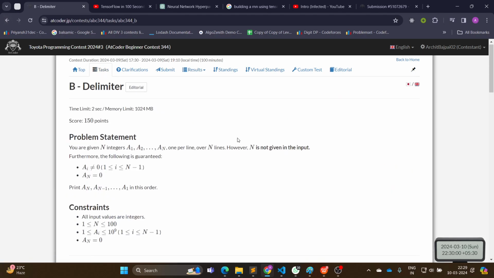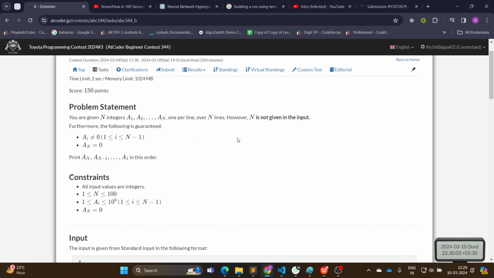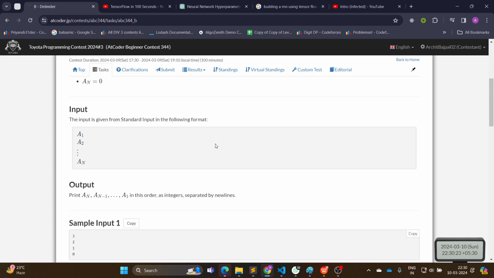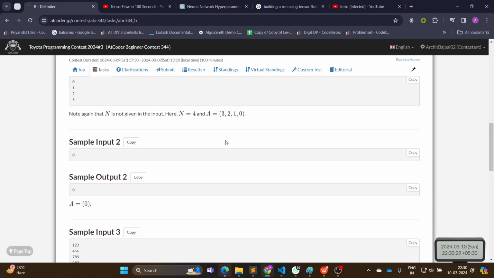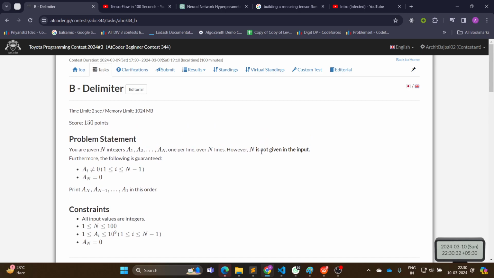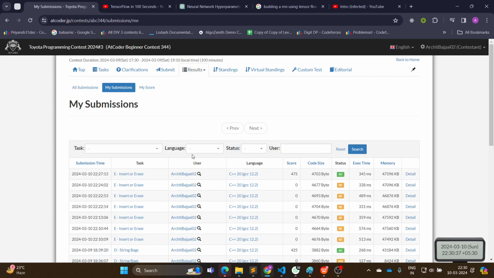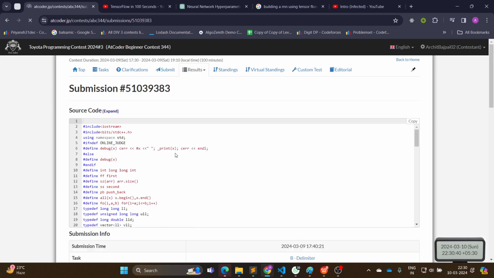So the next problem: I was given n integers, and I was not given n actually, and all I wanted was to print all the integers that I've taken in reverse order. So yeah, actually I did not know how to implement this, so I googled it, and I knew some sort of scanf will work, but I had to use a do-while loop, but didn't know exactly what EOF meant. And let me show you my submission. If you ask me to do it again, I won't be able to do it now.